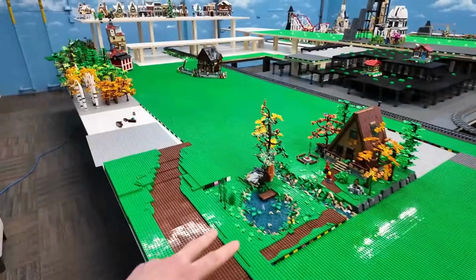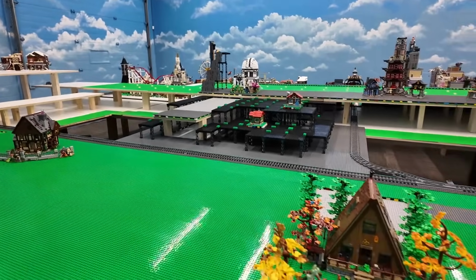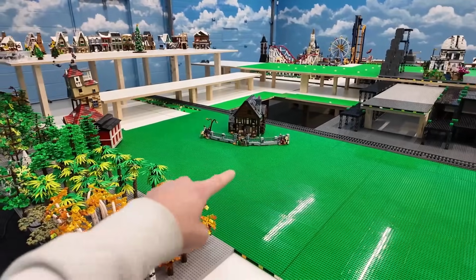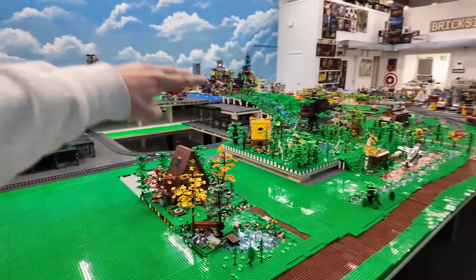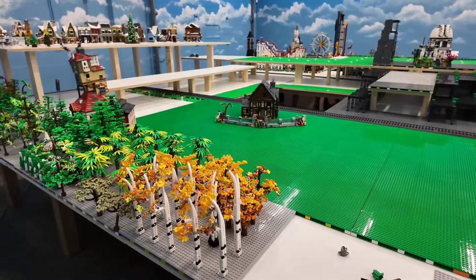But what's going to happen is there's going to be another creek that's coming down through the countryside or through the campground right there. It is going to connect to this creek, and then it is eventually going to flow probably this way, and then it's going to flow off the table. So technically there's going to be water coming down from there, there's water coming down from there, those creeks merge and off the table, if that makes sense.